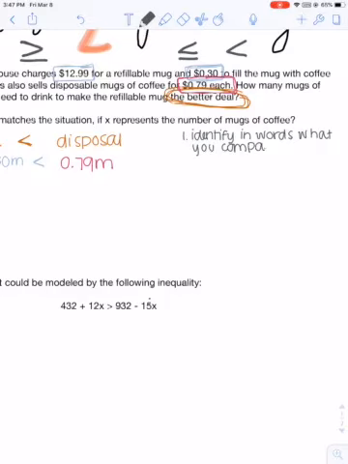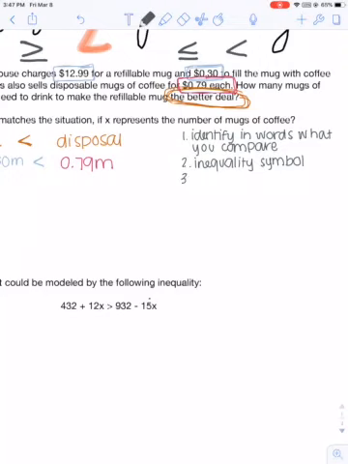The second thing we did, we just said these are two comparing amounts. So that's our first step. The second thing was we figured out the inequality symbol. So we looked back at the situation, we looked back at the question, and interpreted that phrase of better deal to figure out we needed less than. So that's our inequality symbol, the next step.